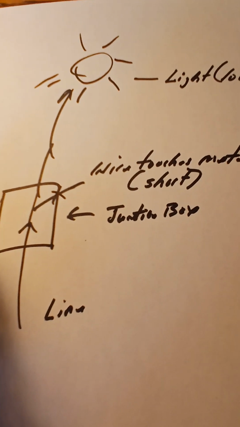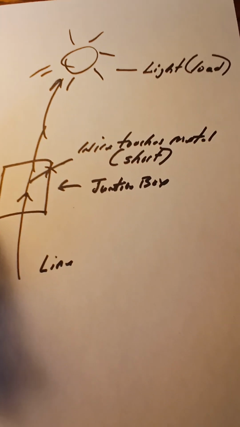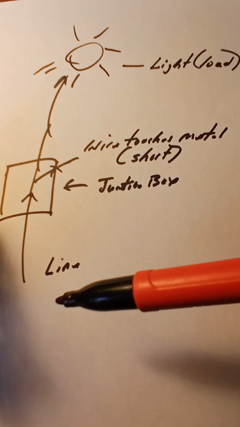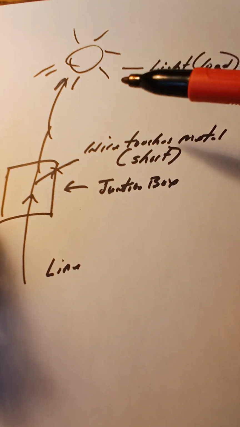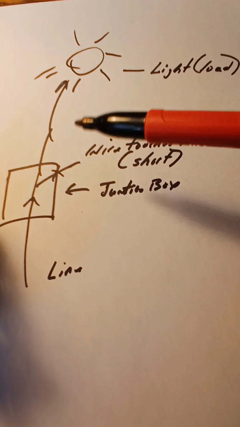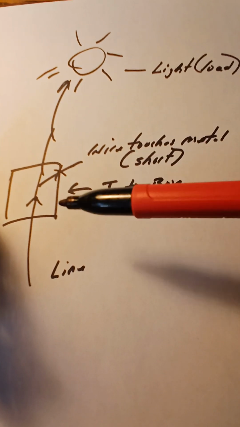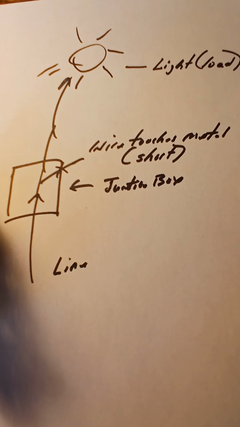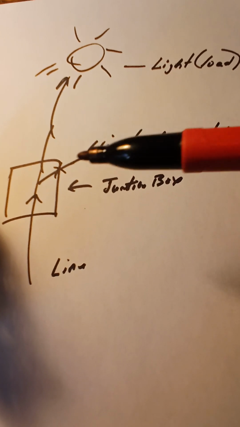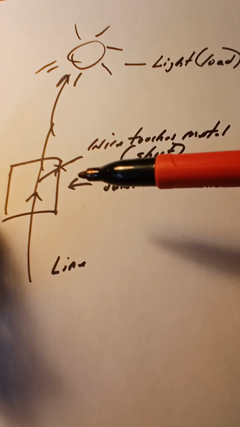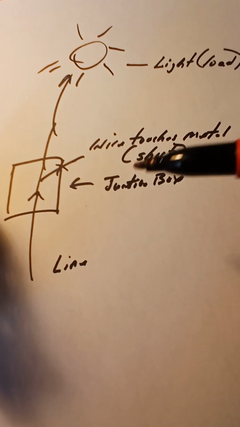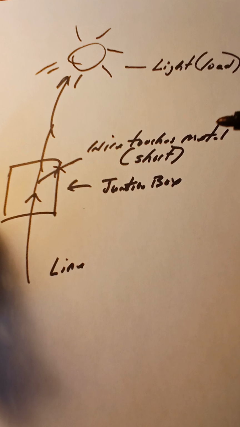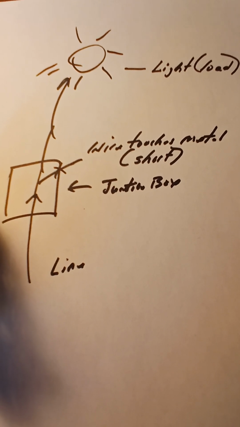So when you hear an electrician talking about a short, don't overly complicate it. It's very simple. We've got point A on the line side going to the light, which we'll call the load side, point B. The electricity gets cut for some reason, touches metal, it's shorted. And hopefully if it's grounded, then once it's shorted, it will go through the ground wire, trip the breaker, and everything will be fine. You fix the problem, then you throw the breaker, and hopefully it should work fine.